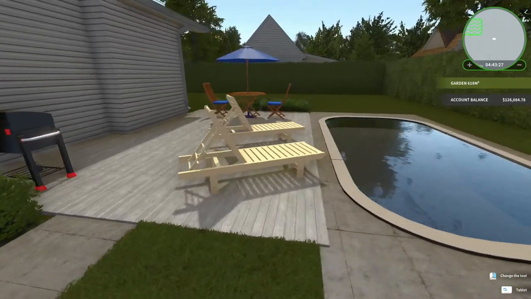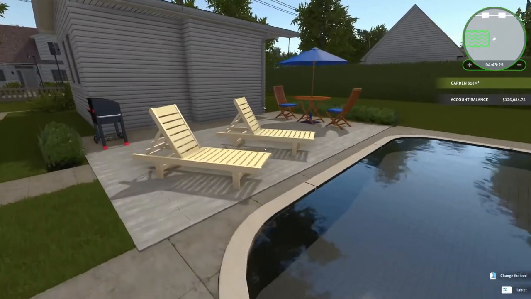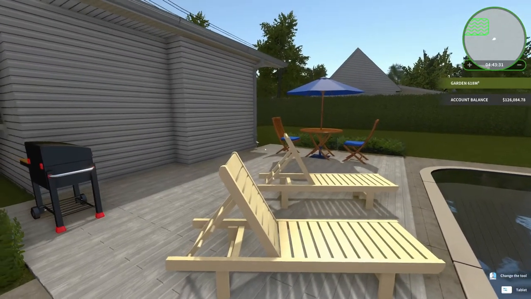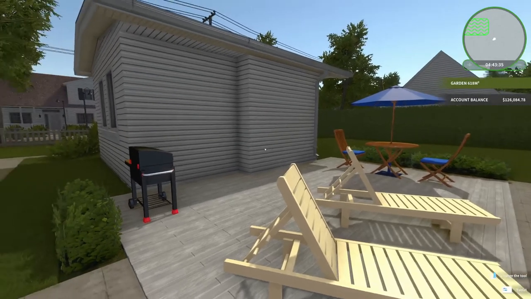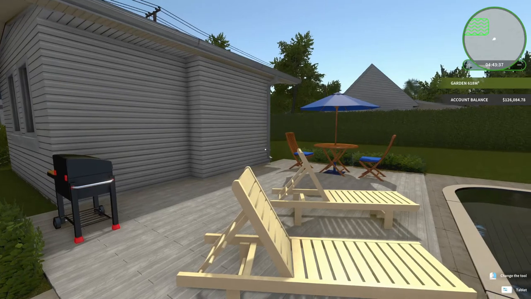But this is looking great. This is what this place needed. It needed a back porch. It just wasn't looking like much of a house without one.